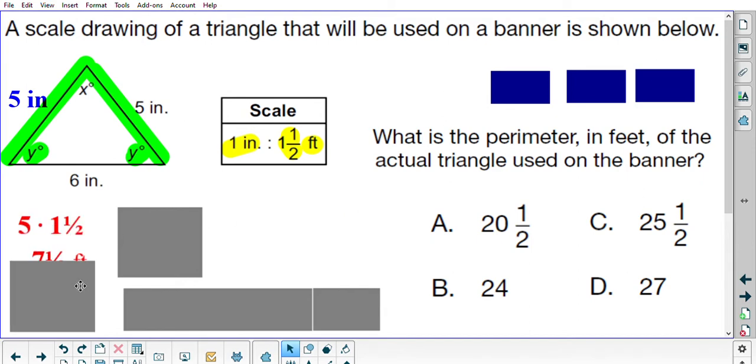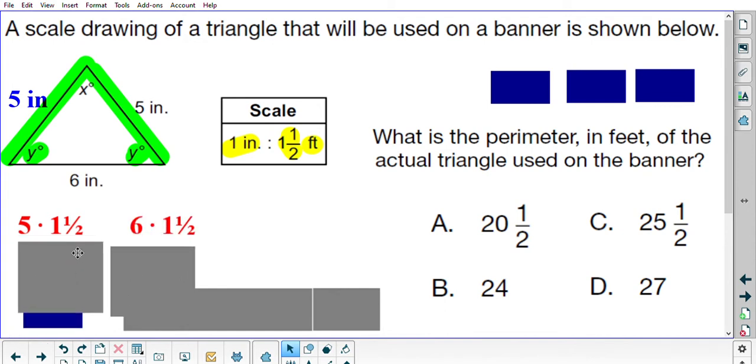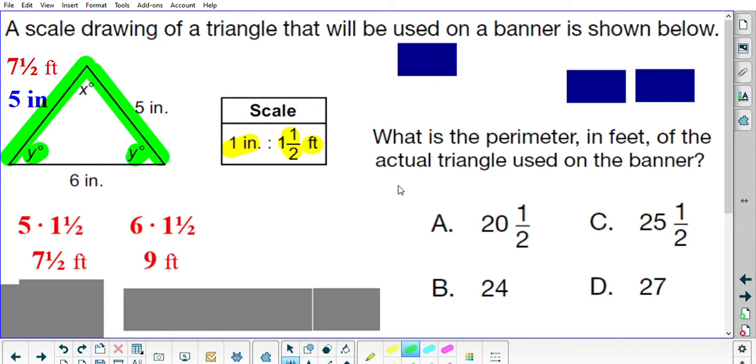Now, we need to use the scale. We're going to take 5 times 1.5 and 6 times 1.5. Now, you can use your calculator, and I'll be honest with you, I would use 1.5 in my calculator because that's so much quicker to punch in. So that's going to give you 7.5, and then 9 for the 6-inch long drawing. And I would actually replace these measurements here. If I were you, I would cross out the old measurements and replace them with the new measurements.